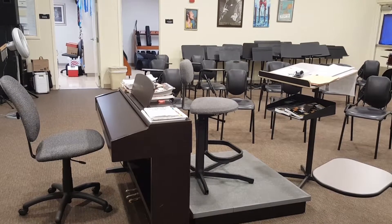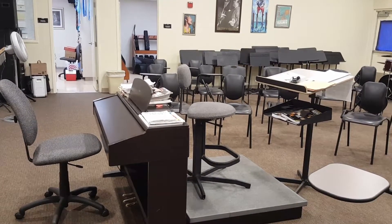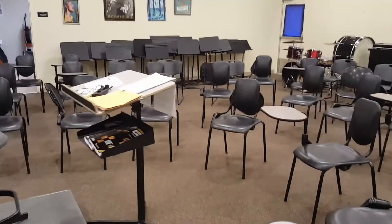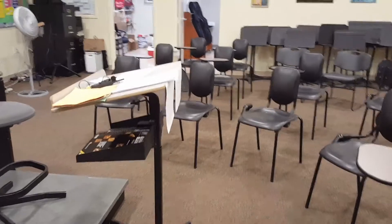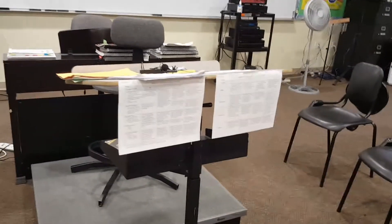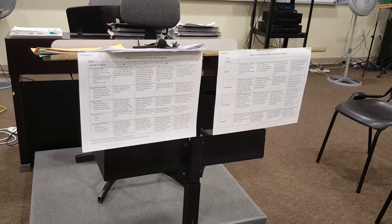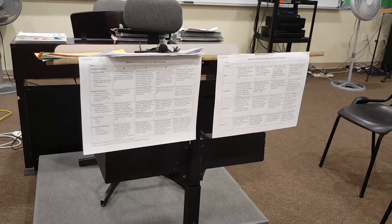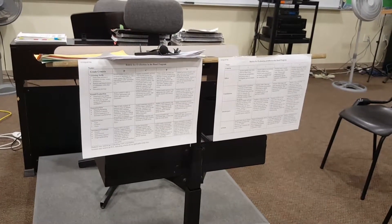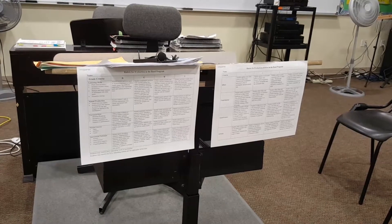There's a piano in back of the podium. For chorus class I move the chair and podium back so it's not obstructing my view, but I work from both depending on the class. I have about six different classes — two band classes, two orchestra classes, and two chorus classes, sometimes mixed with middle school and high school together. In the front of the podium I have my rubrics and expectations written out for students — one for academic grading criteria and one for effort and discipline, which goes hand-in-hand with music classes.